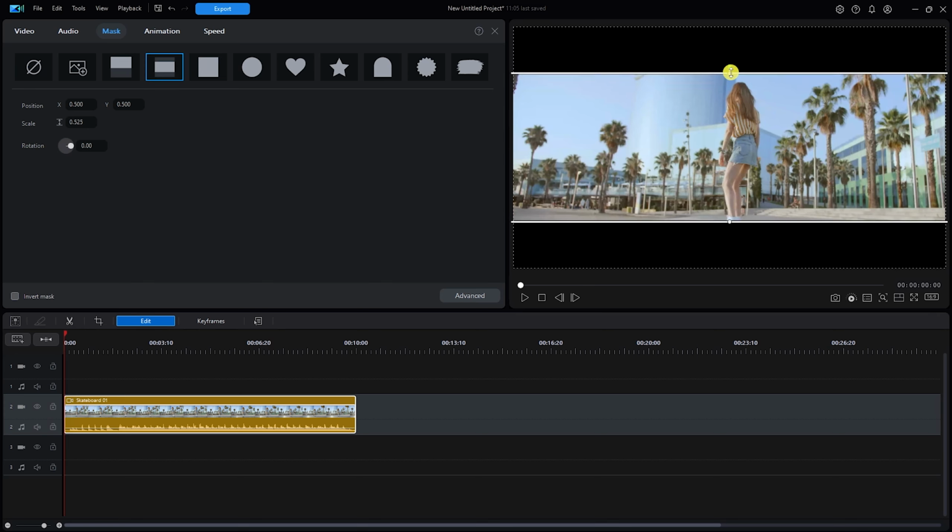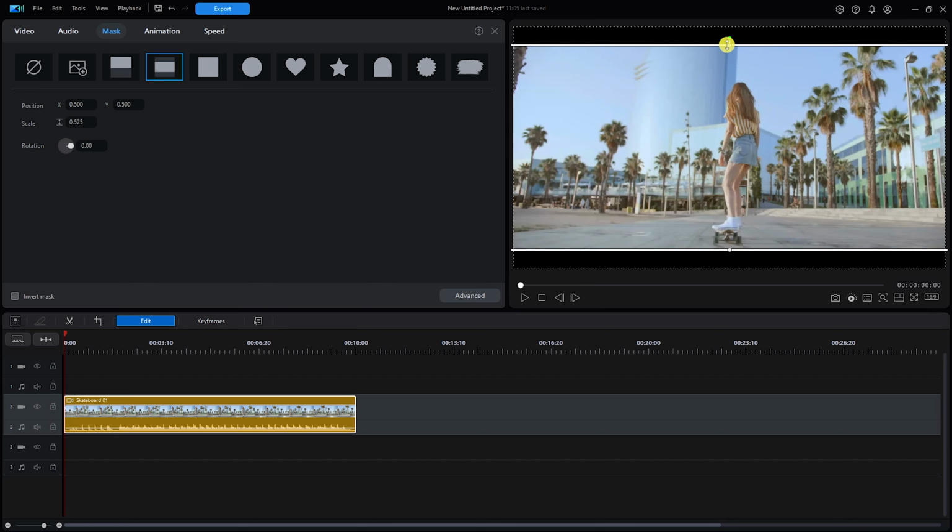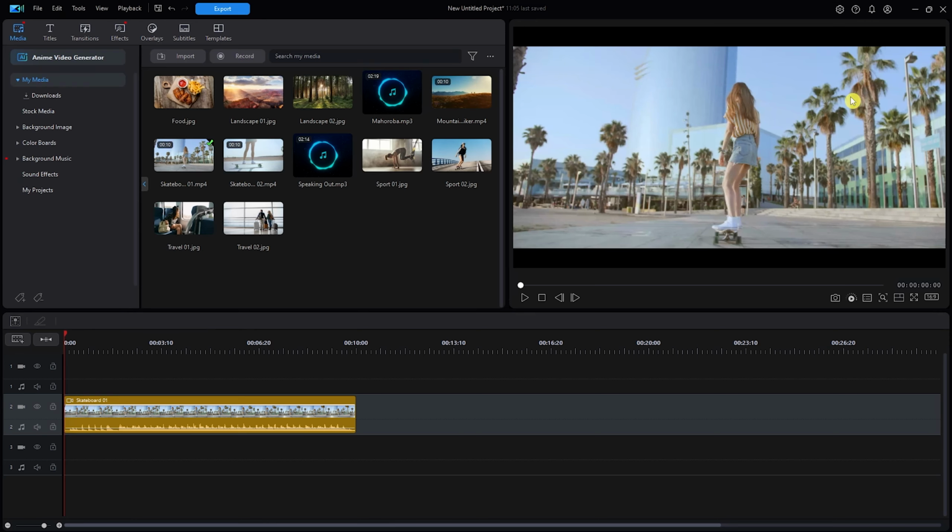And then you can just adjust it accordingly, depending on how much length you'd want the black bars to be. And if you're satisfied with this, just static black bar, then you are all good to go. However, if you would want it to be even better, like you would have an animation for the in and the out, then here's how you can do it.